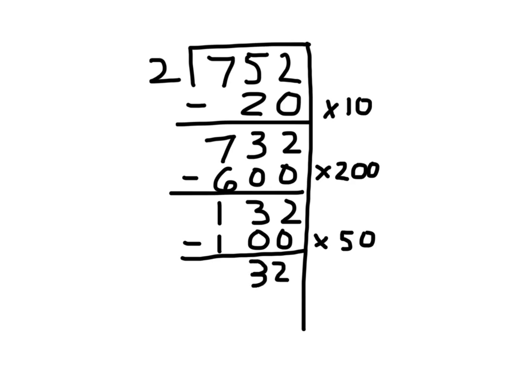2 times something equals 32. I'll try 2 times 15. I know it'll get me close to that. 2 times 15 equals 30. I'm going to subtract the 30 off. I'm left with a 2. What can I multiply by 2 to get to 2? Well, just 1. So, 2 times 1 equals 2. I'm left with no remainder.